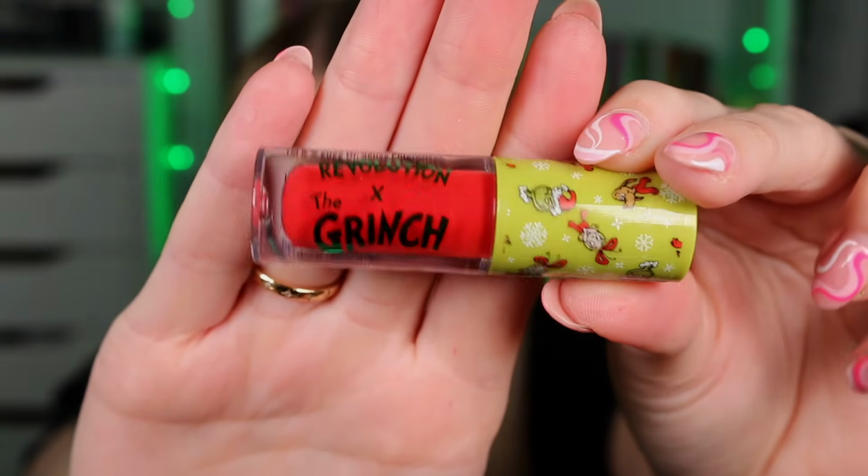Next up we have day number 4, and it just says, "Let's just not," on the packaging for this one. Ooh, this looks like another lip product. Oh, so this one is a lip gloss. The packaging is so cute. And then this is just what it looks like.